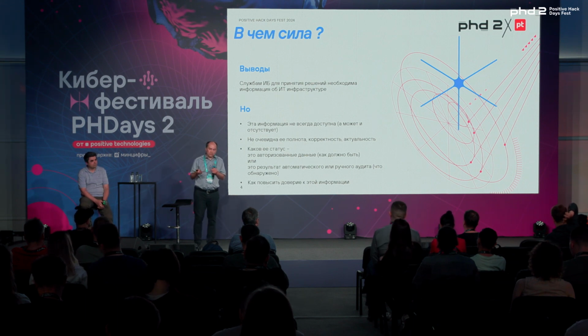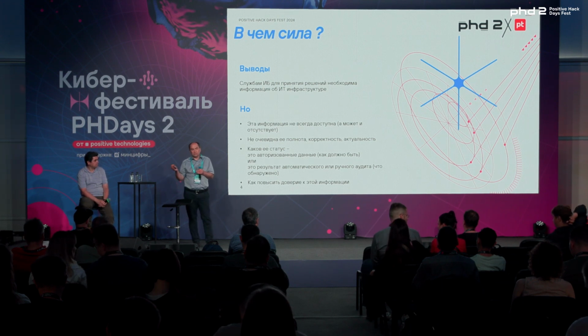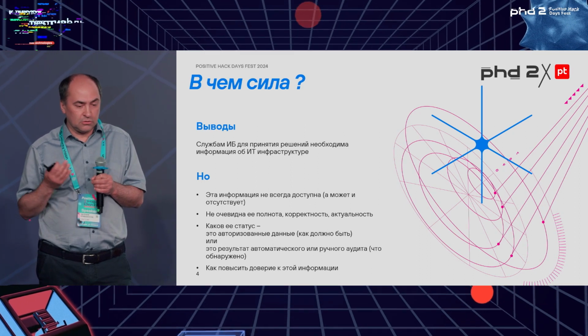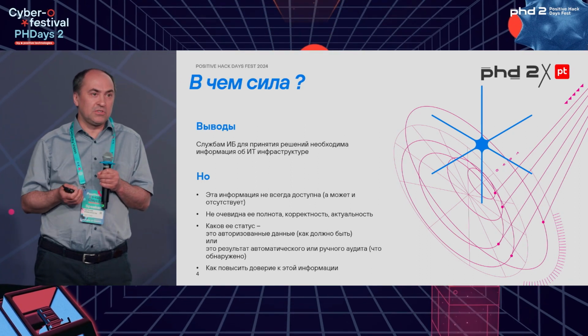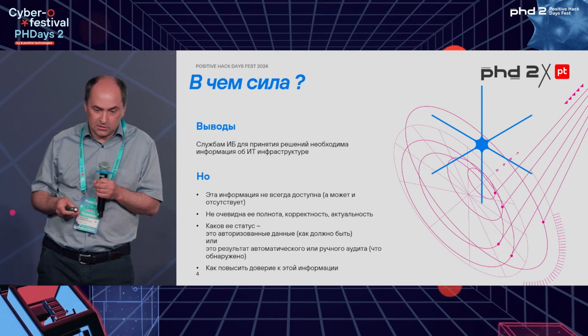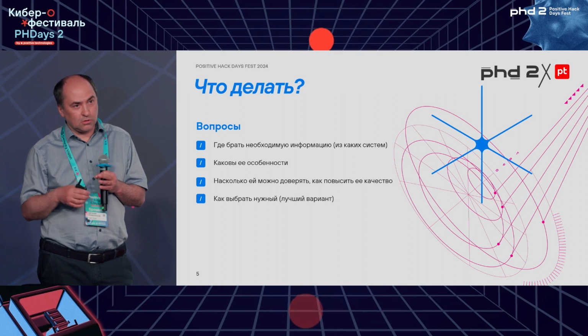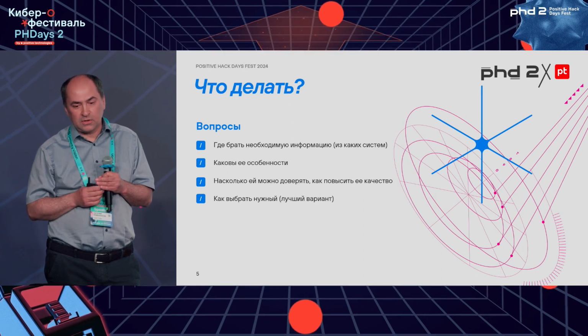So the big question here is like, what's the authorization, so to speak? Was this information collected by a robot? Can we trust the robot? Is there a signature of somebody who checked that? So the big question is, how can we have trust in the information on the infrastructure that's available?